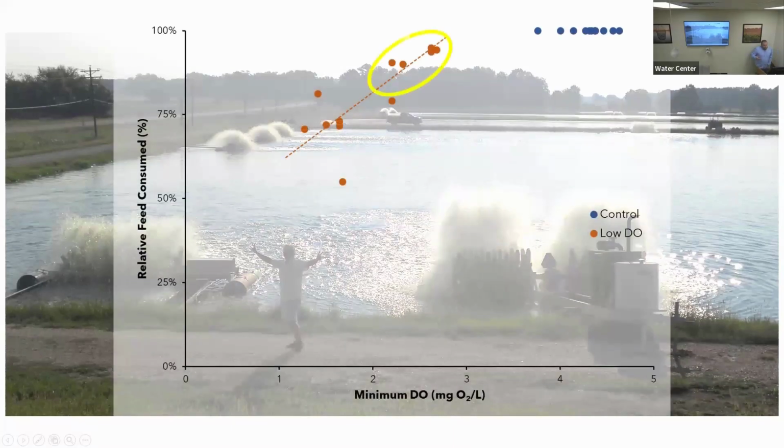What we tell them is, we're looking for about 2.5 milligrams per liter. If you get much higher than 2.5, it becomes very expensive. These aerators rely on diffusion, and as you shrink the concentration gradient between the atmospheric partial pressure of oxygen and the water, it becomes less efficient. So you cannot just run these things forever to get oxygen really, really high. It becomes very ineffective. So that's the recommendation to farmers: maintain your minimum DO above 2.5, and you'll get almost your full feeding.